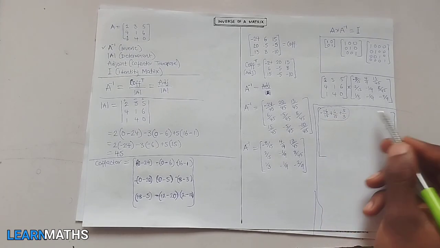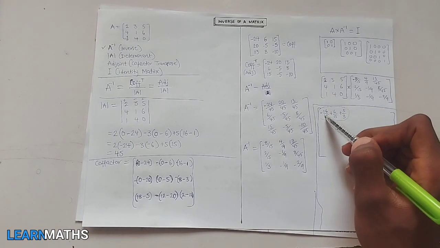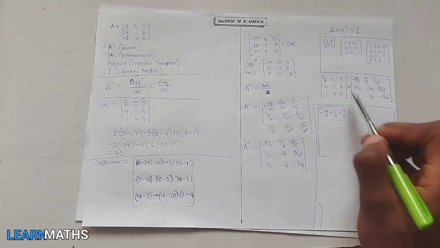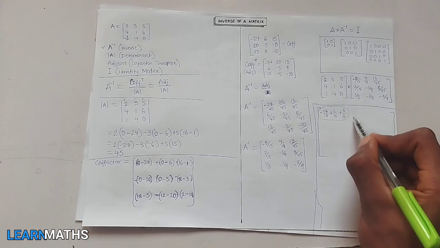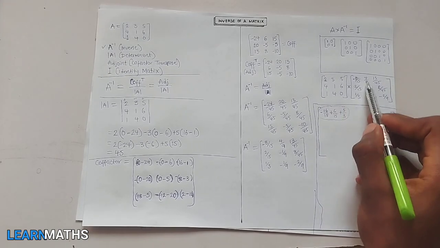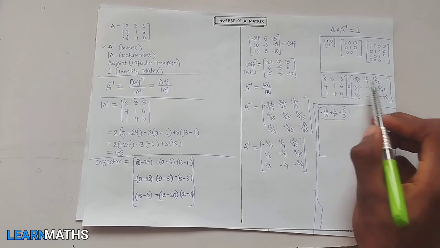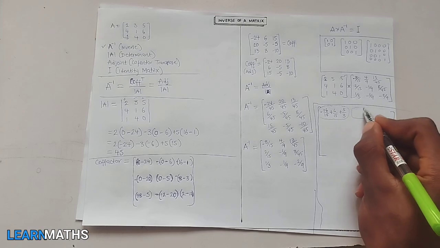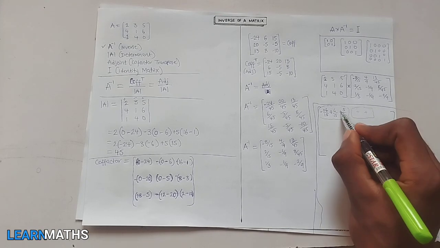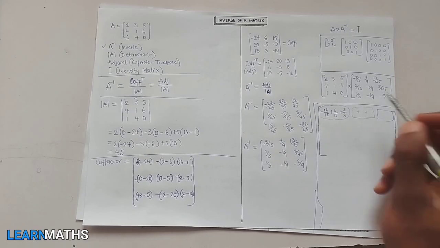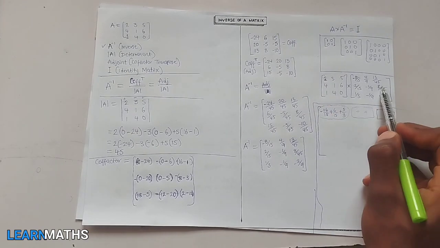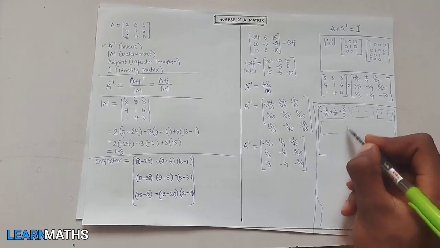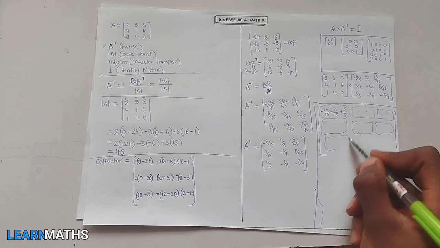You're going to get the next, and the next. How did we get the first? We use this to multiply this, and we move in this direction. Now, how do I get the next element? We're going to use this to multiply these ones: 2 is going to multiply 4 over 9, 3 is going to multiply this, 5 is going to multiply this, and that's how you get the next elements. Remember, you're adding each of those multiplications up. Then how do you get the next one? This is going to multiply this again. Of course, you're adding them up. You're going to get a square matrix, 3 by 3.